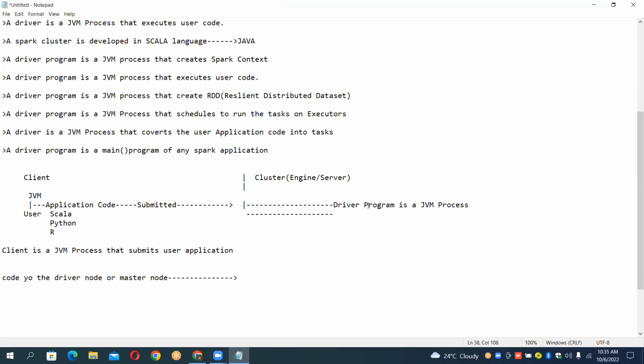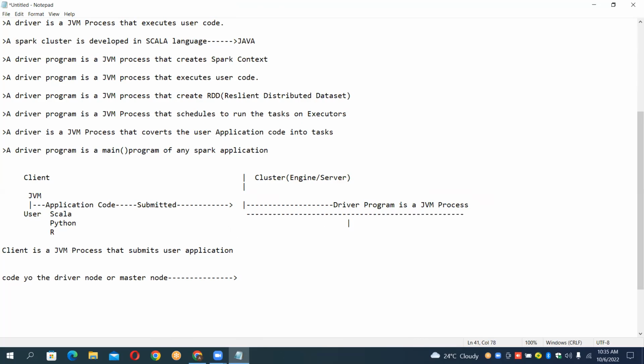What is the first thing done by the driver program? It will immediately create the Spark context.